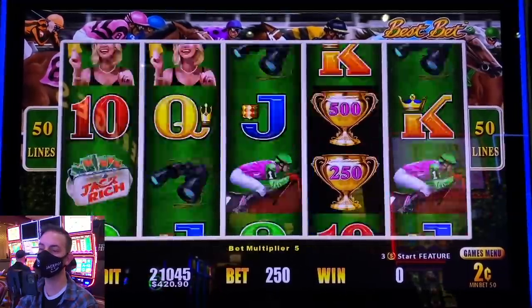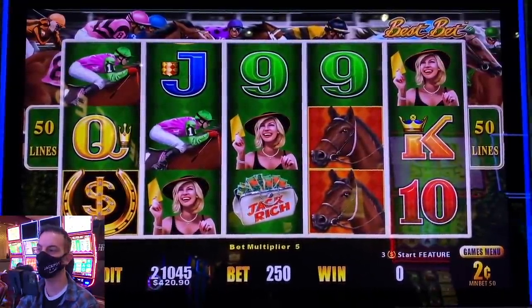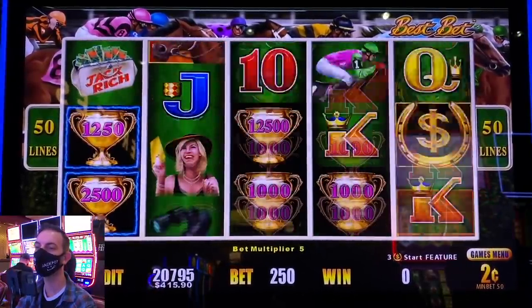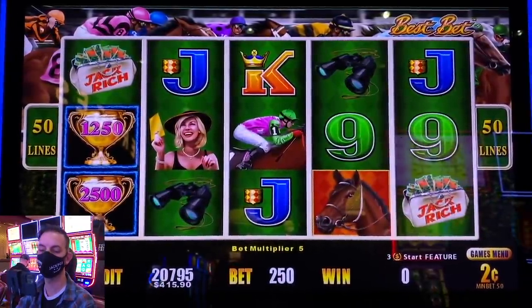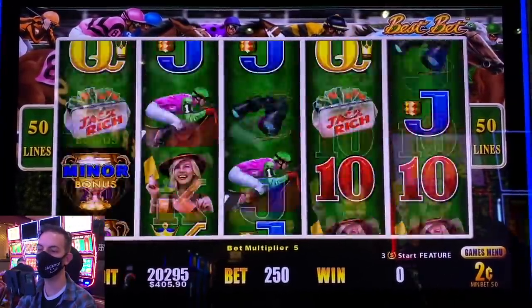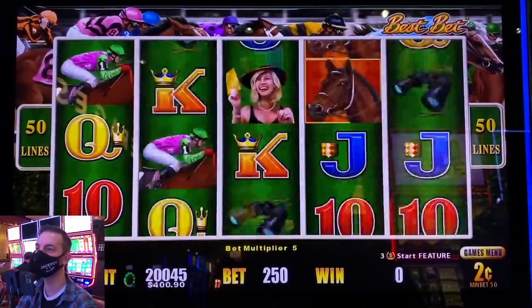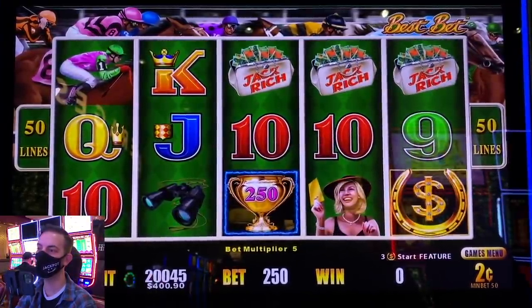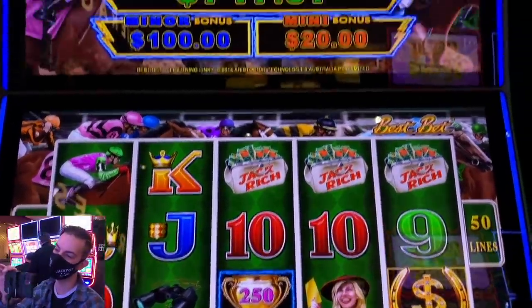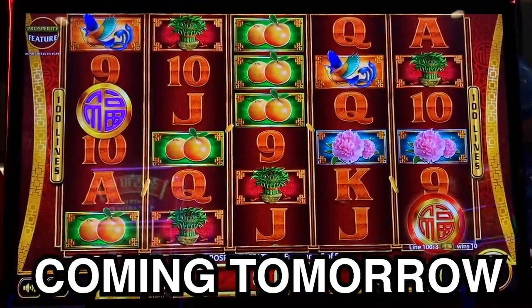Do it. Oh my gosh, that would have been hot to trot. Hot to trot. That's perfect for this game, isn't it? Yes, it is. Woo. Two more. And last spin on best bet Lightning Link Cash, now $400 here at Choctaw in Oklahoma. All right, here we go.